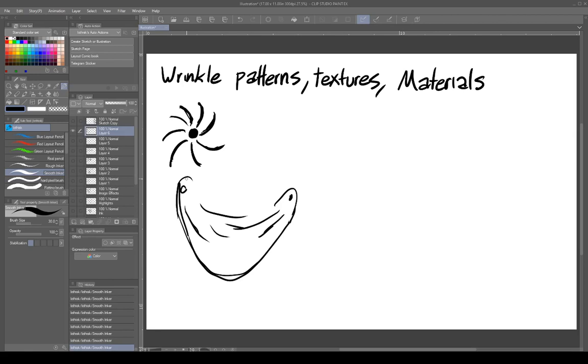From anchor points. So whenever the spiral is a predominant wrinkle pattern, whenever you're bending something, the lines are going to emanate from that anchor point or gravitate to that anchor point. So keep in mind the spiral.